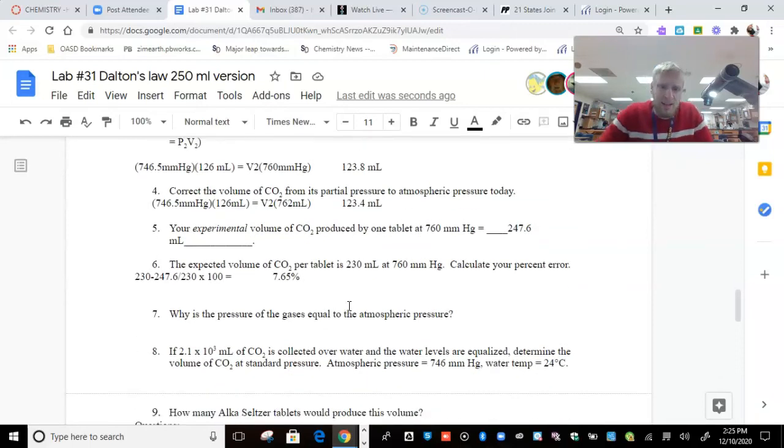Why is the pressure of the gas equal to the atmospheric pressure? All right, here's some experimental error that could have gone into it. What we're supposed to do is take the measurement by making sure the line in the flask met the water line in the tub. In that case, we could assume that the pressure inside is the pressure outside. But if they aren't, if the water level in the flask is down here and the water level in the tub is up here, the pressure inside will be different than the pressure outside. So that could have been what accounted for some of our percentage error, because we didn't do that.